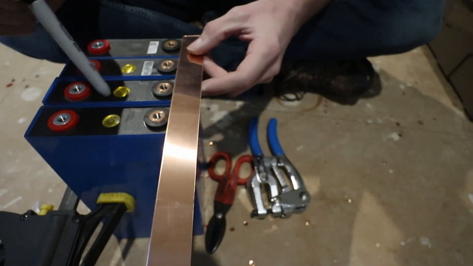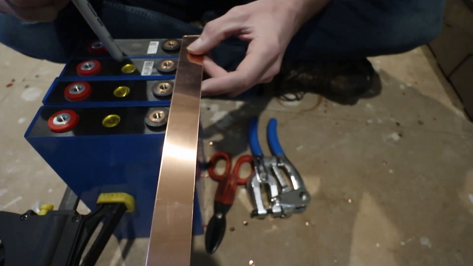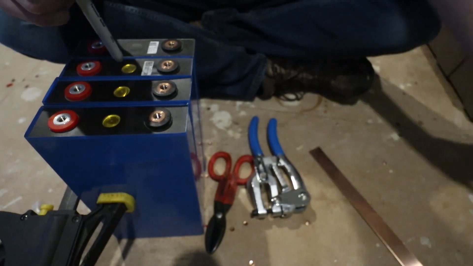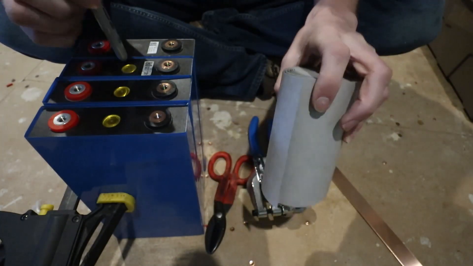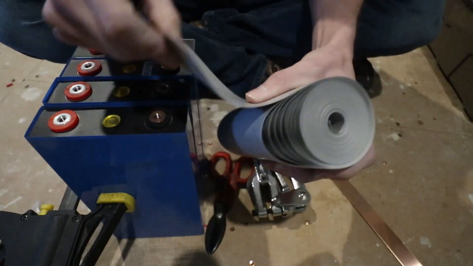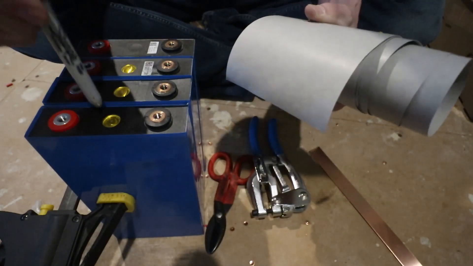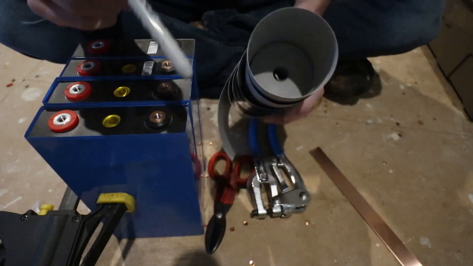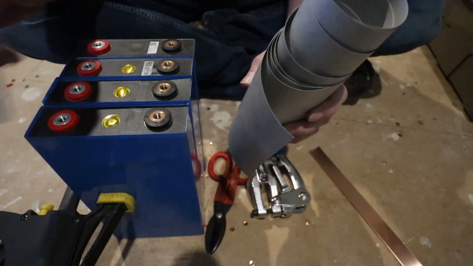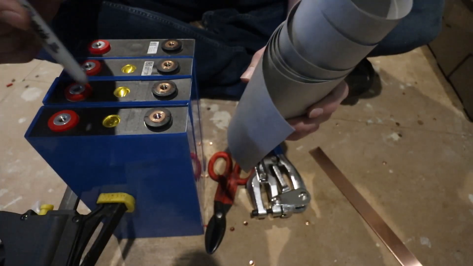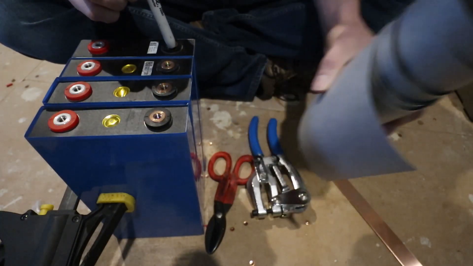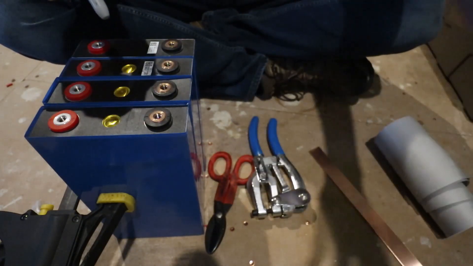So what we need to do here, I've got these just lightly clamped together. But actually what I'm going to do is cut myself some of this, I guess they call fish paper, insulation paper, and put it between each of the cells. Because that's how I'm going to make it into a battery. I'll have this in between and then I'll go ahead and lightly clamp it together so that I can get my spacing the way I need it to be. Let's get some of this paper cut off.